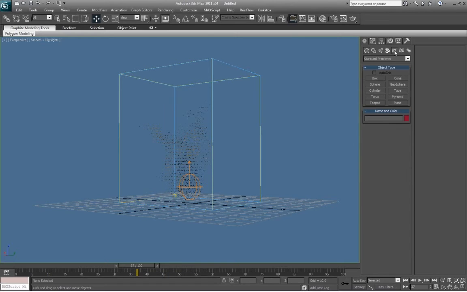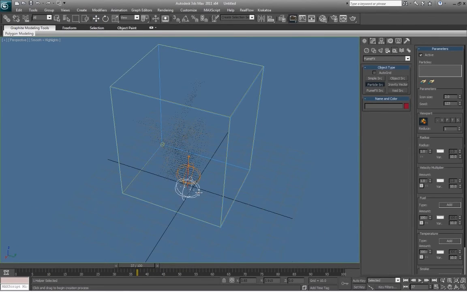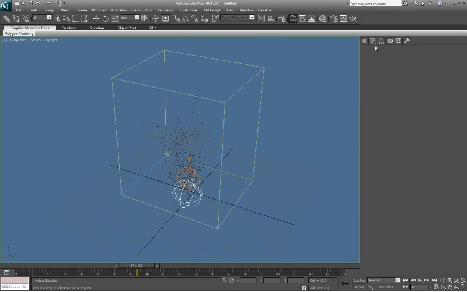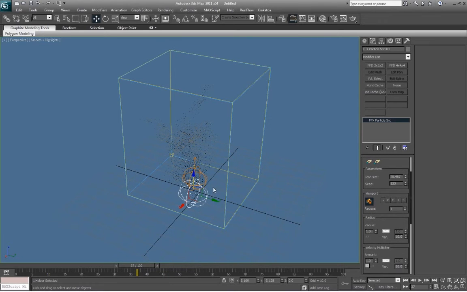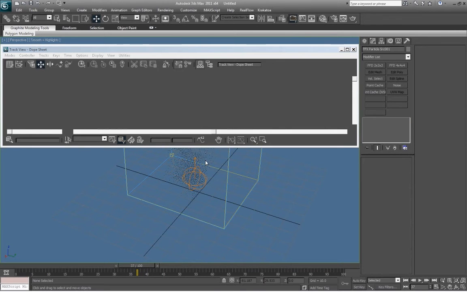And one of the last ones I'll mention is under particle source. Let's go to the modify panel so we can see this better. Now we have the viewport display, so it's going to hide everything and make a particle system real quick.